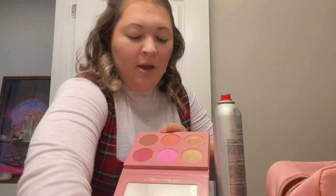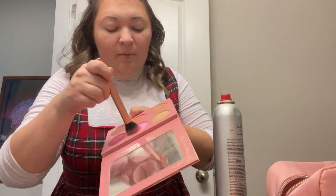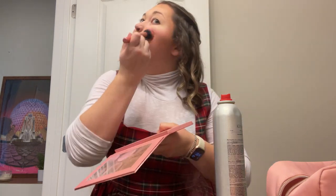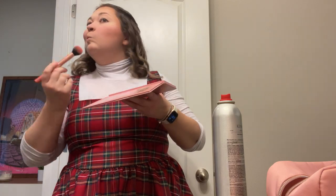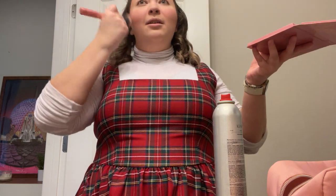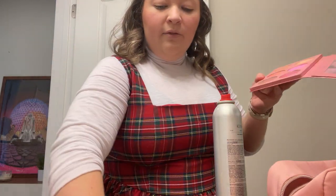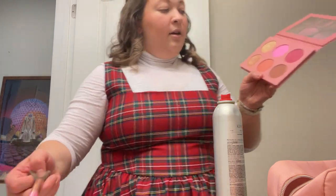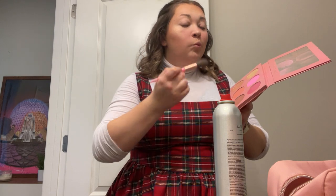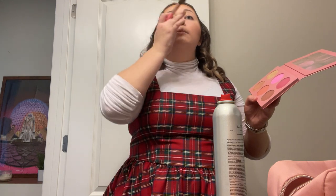We'll blend that out so it's bronzy but not too dark. Then I'm gonna go in with the Full Fantasy blush from Litter Beauty — I mix Peachy Keen, Pink Blossom, and then go back into Peachy Pink. That's my ideal blush combo — peachy pink, peachy. For highlighter I'm going to use the same palette — Gold Fantasy and New Champagne on my nose and cheekbones.